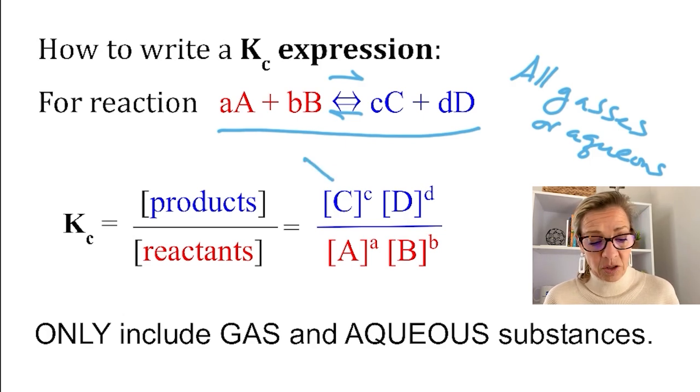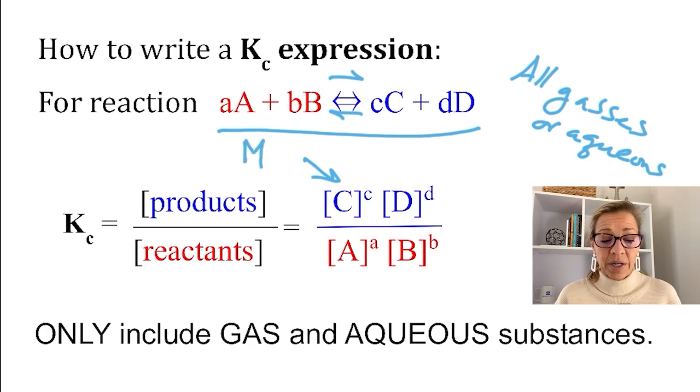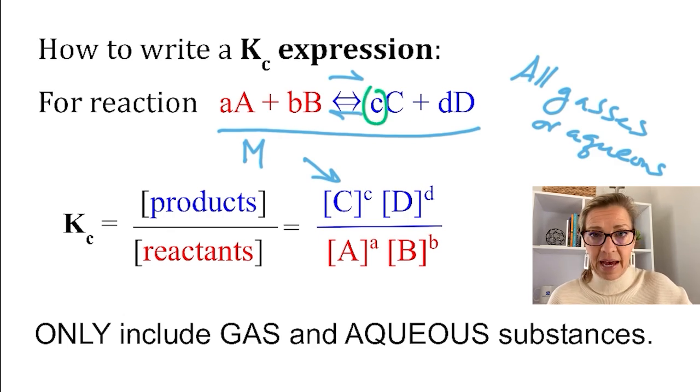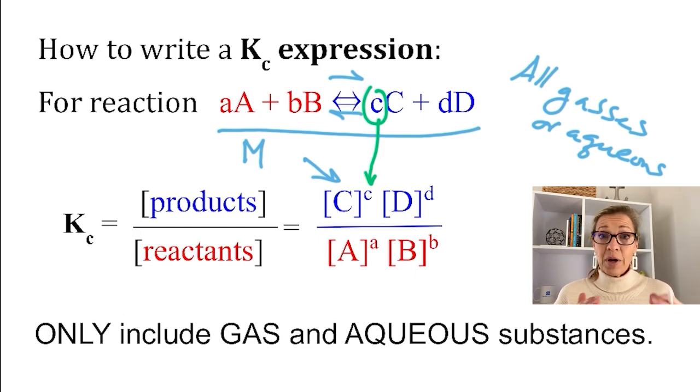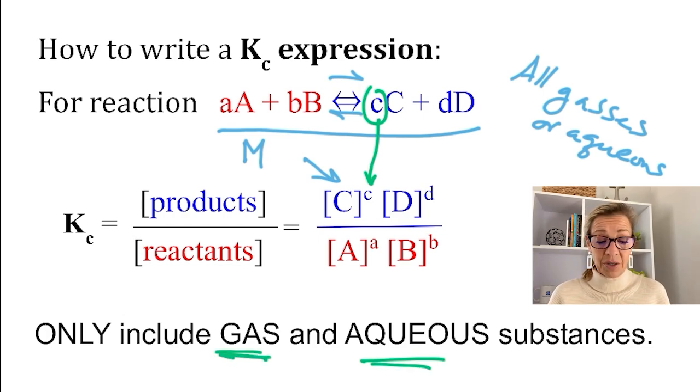And the way we'll write that is we have the concentration of C, whatever substance C is. The brackets mean molarity. It has to be brackets, not parentheses. And then we're going to raise that to the exponent that is the coefficient. So let's say that that C in that reaction is a 2, then we would square that concentration in molarity. And so on. So we're going to multiply the products. It doesn't matter if there's 1 or 2 or 7, right? The products on the top, the reactants are on the bottom. Now, very important, only include substances that are gas or aqueous. If it's a solid or a liquid, leave it out of the expression. So that's how you write it.